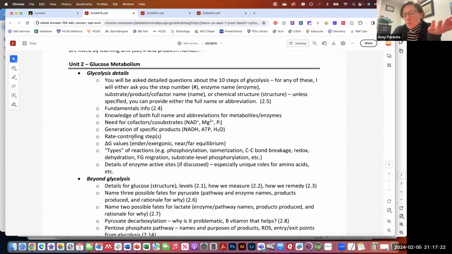So be able to think about, there's only one reaction, we were just talking about it, that has a positive delta G value, reaction 6. It's coupled to the very exergonic reaction 7. And then everything else is sort of near equilibrium except for the hexokinase reaction, reaction 1, and then pyruvate kinase, reaction 10. You do not need to know numbers at all. The only number that's sort of relevant is that we've got 30.5 kilojoules per mole for anything that involves ATP hydrolysis. Any other questions on this?